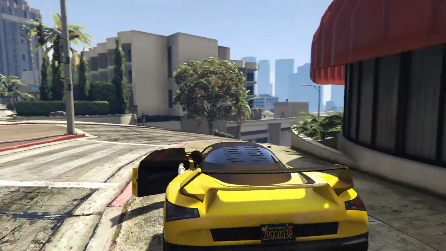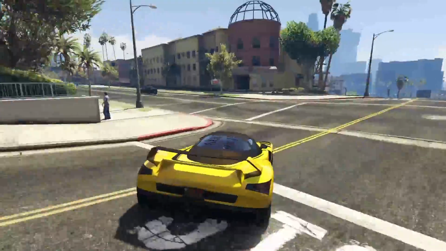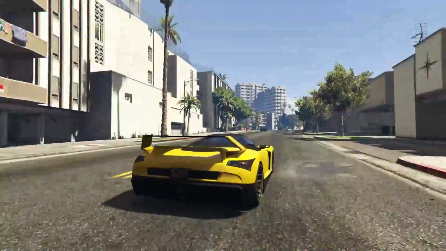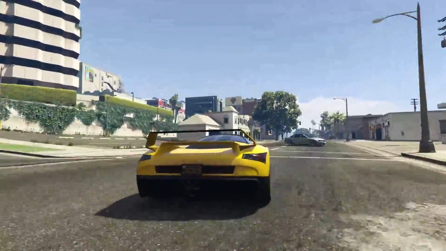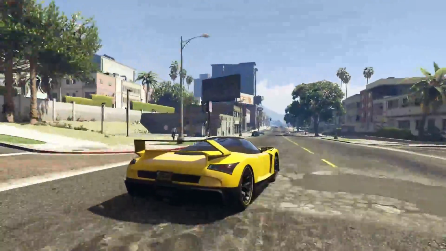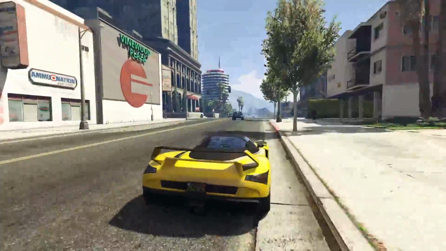Now, the Cheetah is actually one of my favorite cars in the entire game. I actually really do like this thing. It's got some pretty good customization, and the performance is pretty good overall. Definitely not going to win any races, but it is still a pretty fun car to drive around in free mode, so that's always nice. On top of that, the Cheetah does have some good customization, albeit not as many options as some of the cars that are going to be upcoming on this list, but it does have some, which is always nice.